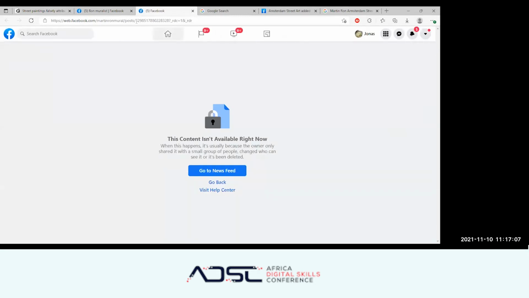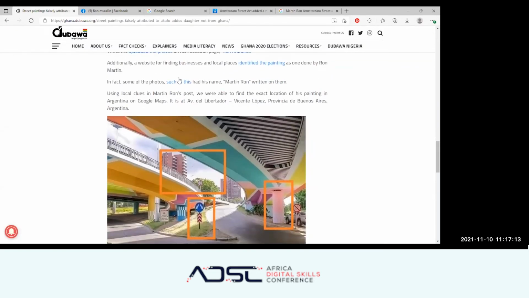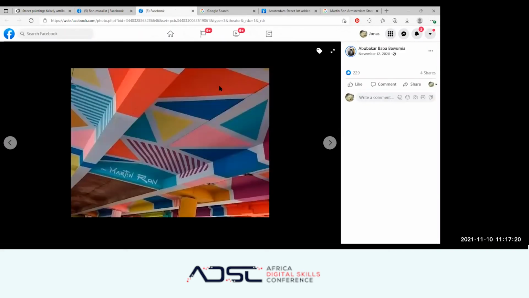I think the collection has been taken down here, but that was a link that was directed to that. So I also found out that he had other artworks that were done in his name that were painted elsewhere. So this is also an example of one that he had, another one that had been done because of the name. We traced the name to find out who he was.